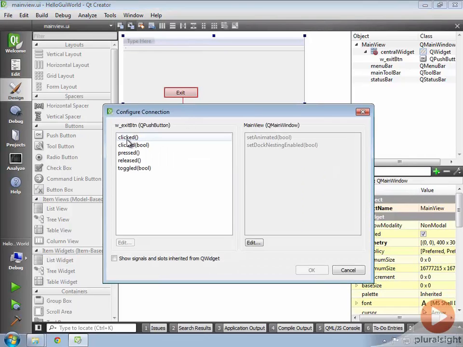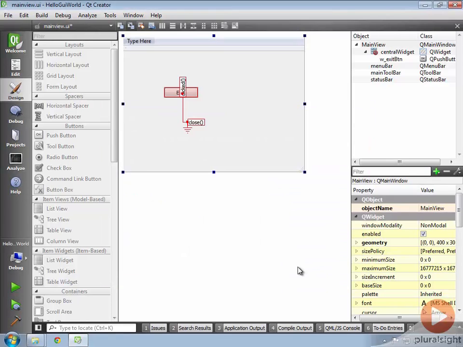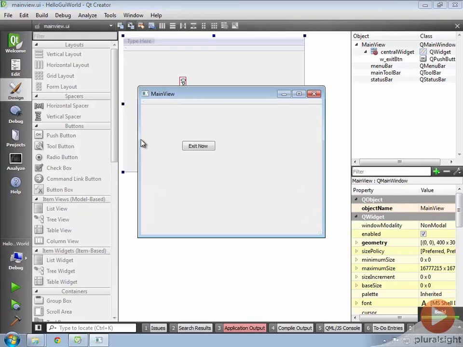It shows me all the signals for a button and the signature of those signals. When you connect a signal to a slot, you do want to have the method signatures match. I'm interested in the clicked signal, which provides no parameters, but there are no corresponding slots in MainWindow. Not to worry. What I'm after is an inherited slot, and I can see those by enabling the checkbox at the bottom of the dialog. You'll note that it also shows additional signals for the button. We aren't interested in any of those at the moment. I want the button to close the form, so the close method slot looks like a good choice. I'll select that. Now we can run, and our button will now close the application.